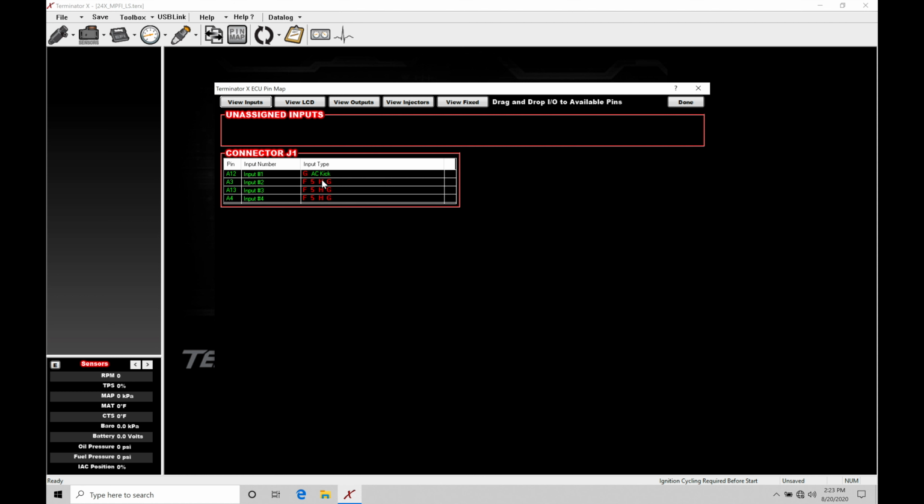The H here is going to be a high side input or a 12 volt input. So if we're wiring in a toggle switch, and one leg of the toggle switch is going to a 12 volt, the other leg of the toggle switch wiring in here to our input to turn something on as an input switch, we could set it up here as an H or a high side. And then lastly, the G here would be for a ground trigger input, also known as a low side input. This would be the same thing with our toggle switch. One leg of the toggle switch would go to a chassis ground. The other leg of the toggle switch would go into the pin that we're designating it, and that would be assigned as a G.